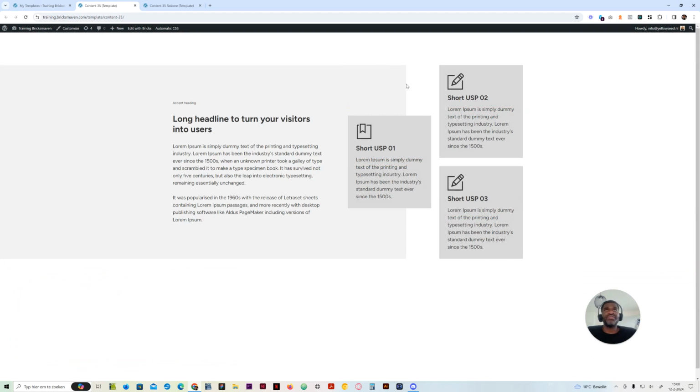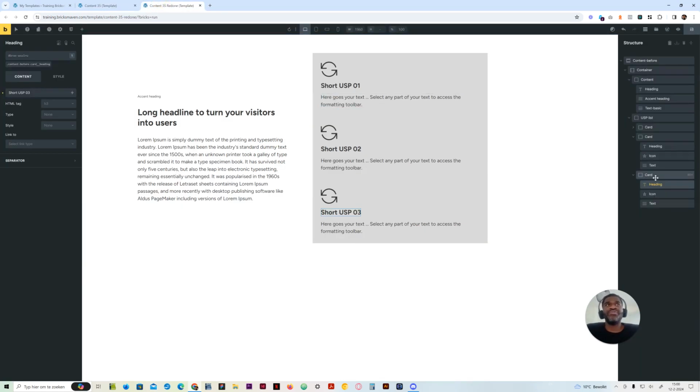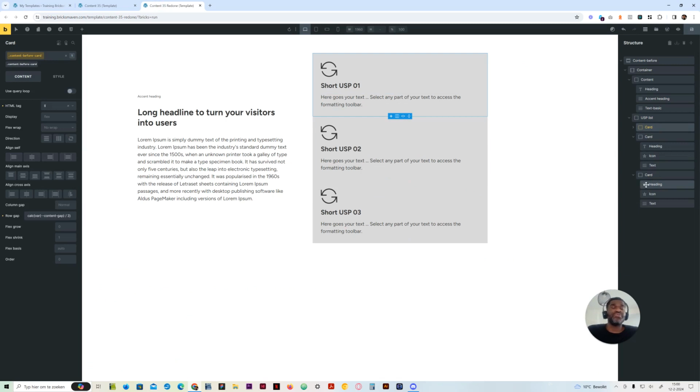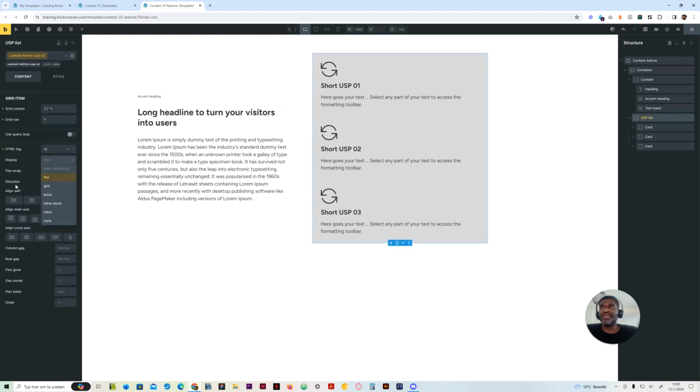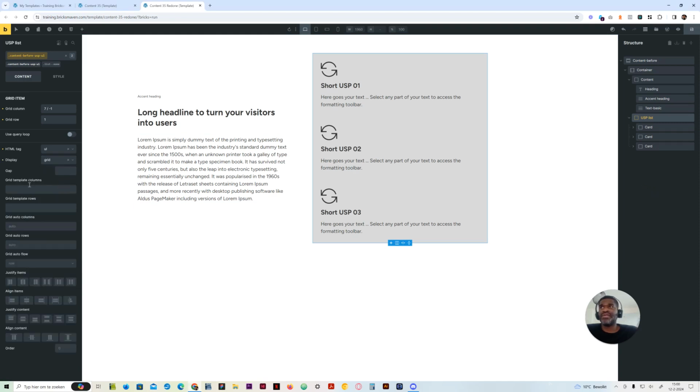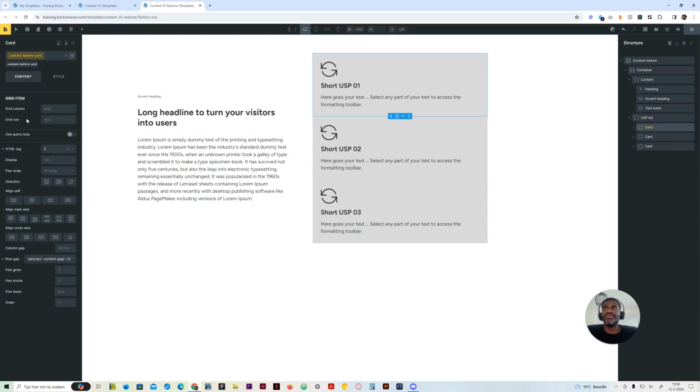So let's proceed and do that, right? By doing that, I'm not going to write it on the individual cards, because this could be a repeater element, or you could statically do it this way. But the thing is, because they're classes, if I set this to grid and then come here, you see we have our grid controls here, and any change I make here will be reflected in the other cards because they're linked with classes. Or else I'll have to do it through the ID, but I'm not styling at ID level. We're not doing that here, right?